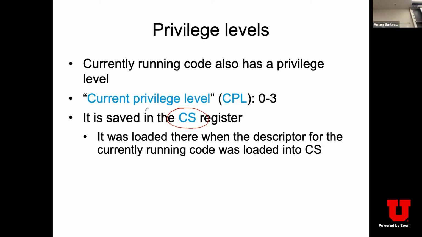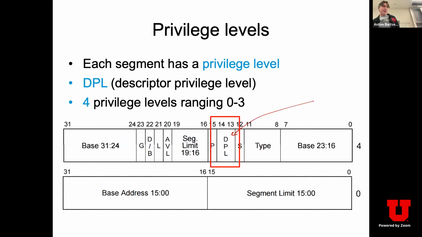Are privileges only associated with executable regions? Or could you have read-only regions with high privilege levels? Well, hold on. Correct. So, first of all, when I was talking about it, I was assuming that this entry will be loaded in the code segment register, to select the current privilege level. The current privilege level says you're running with a specific privilege level. The question is whether you can access specific regions of memory.